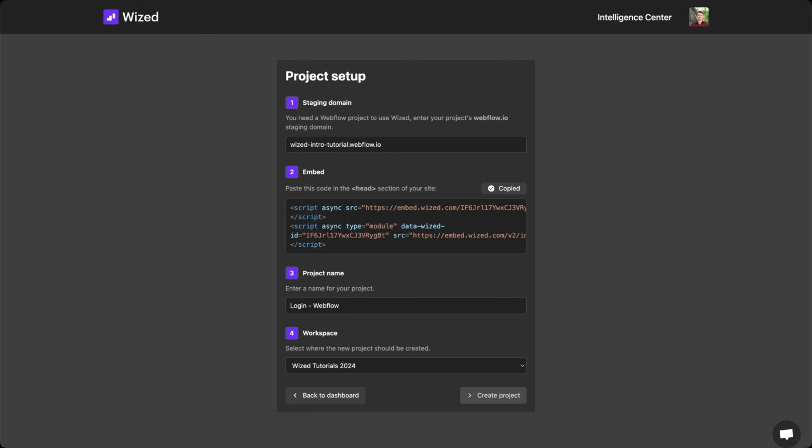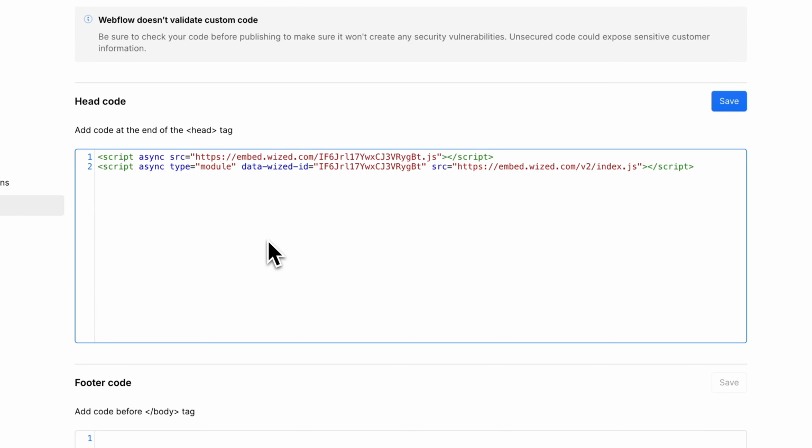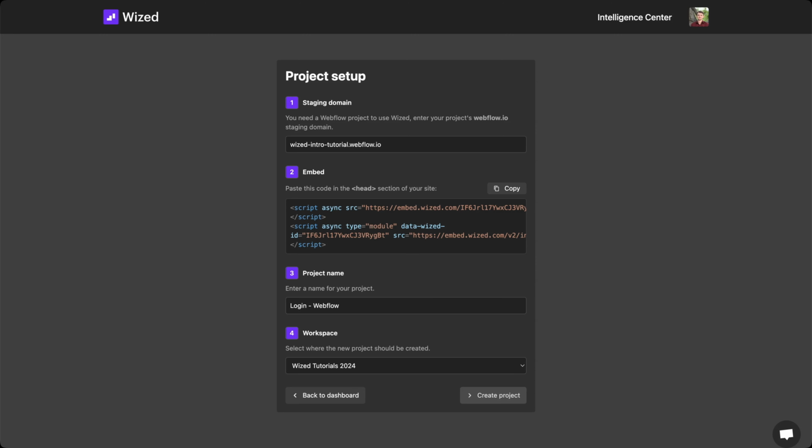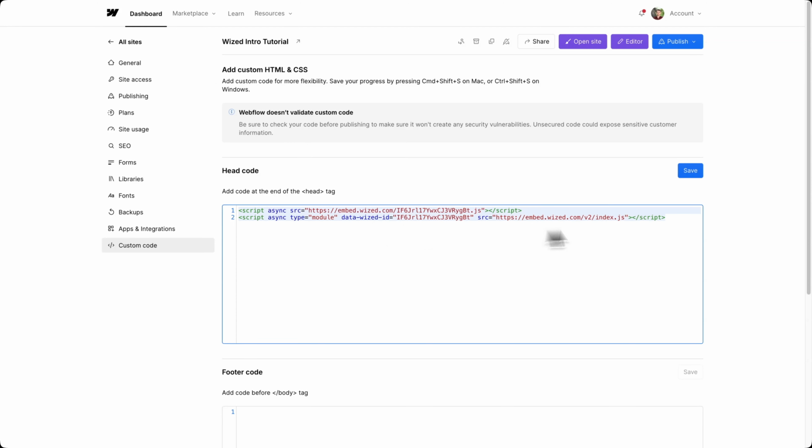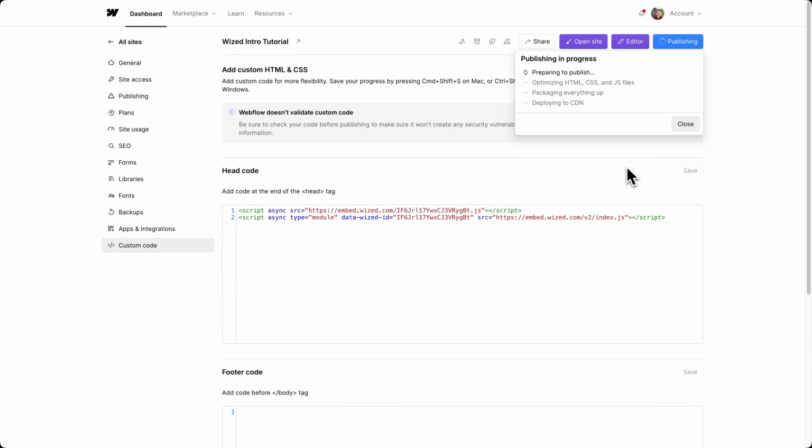So I'm going to copy that and paste it in here. What does this do? As you work on your Wized project, it is going to create JavaScript in the backend behind the scenes. And what this code is going to do is pull all of the code from your Wized project and execute it. It's going to run it on the page. So if you build out a web application using Webflow and Wized and you remove this code, Wized is not going to work. It is not going to be linked to your website. So we put it in here, typically at the top so that it's the first thing that loads, and we can click save. We'll then have to publish our site for that to take effect.